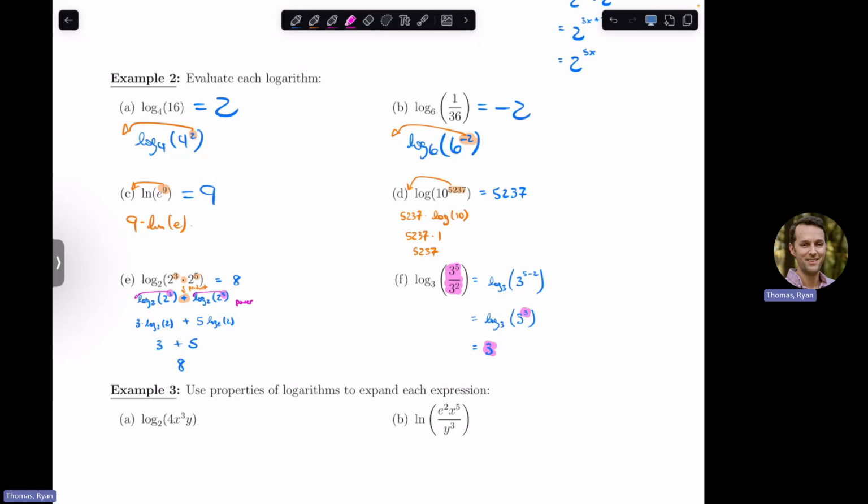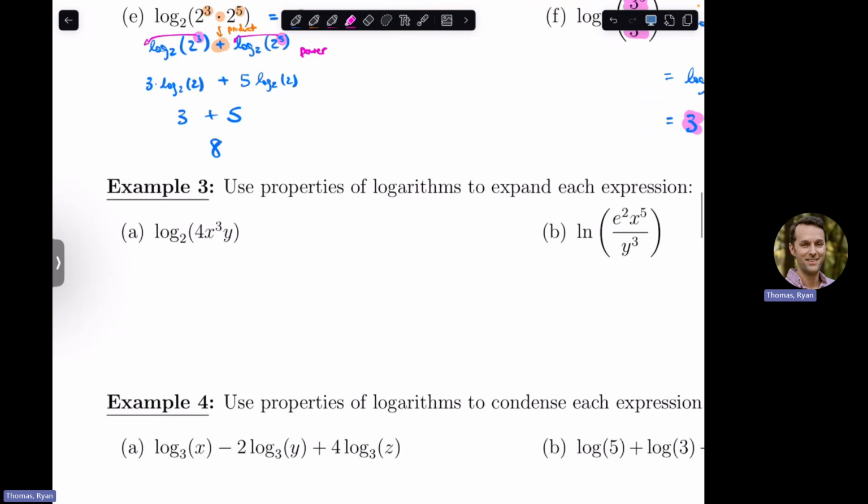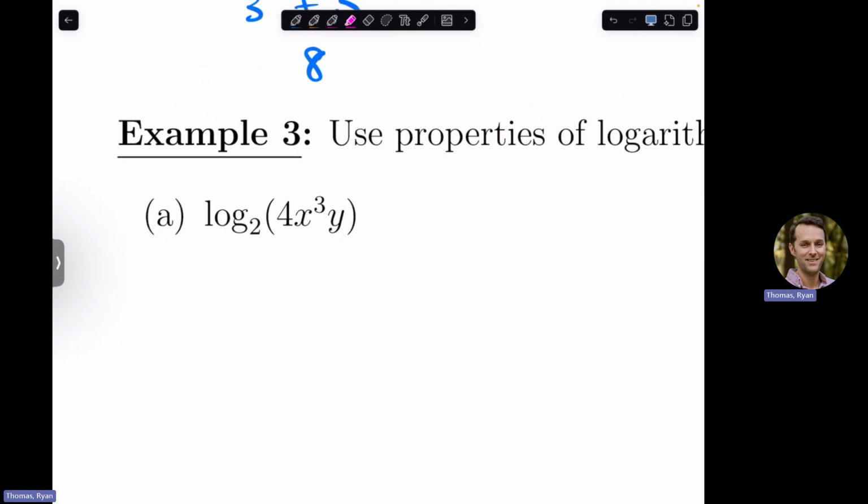Right? But another cool thing is that these log properties still work even when we don't have the same sort of nice matching thing going on with the bases. So what that lets us do is combine or split up, we're going to call that expanding or condensing, algebraic expressions as well. So the log base 2 of 4 times x cubed times y, this is a lot, right? But log properties, because this is all combined with different versions of multiplication, give us a way to break this up into smaller and simpler pieces.